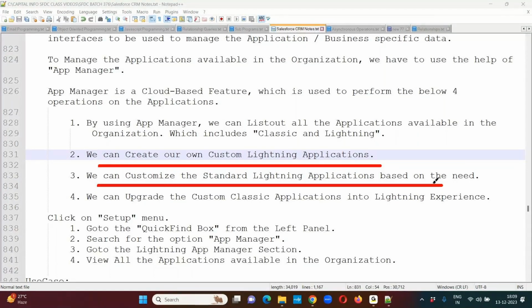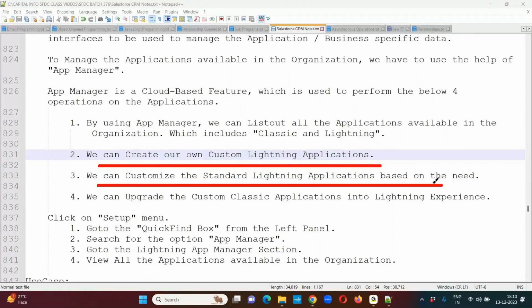So as part of this Lightning Experience, whenever we are customizing standard applications, we can customize everything except one thing, that is the developer name. That means the unique name given by Salesforce we can't modify. Everything else can be customizable.